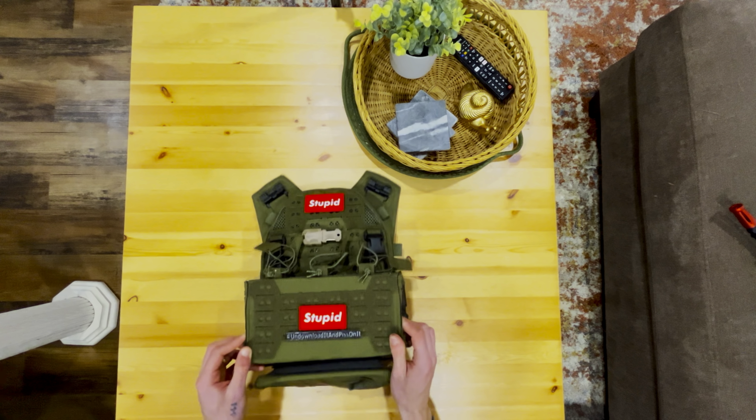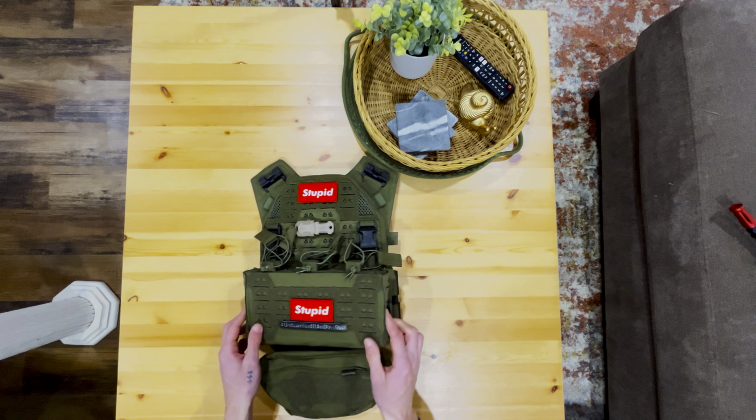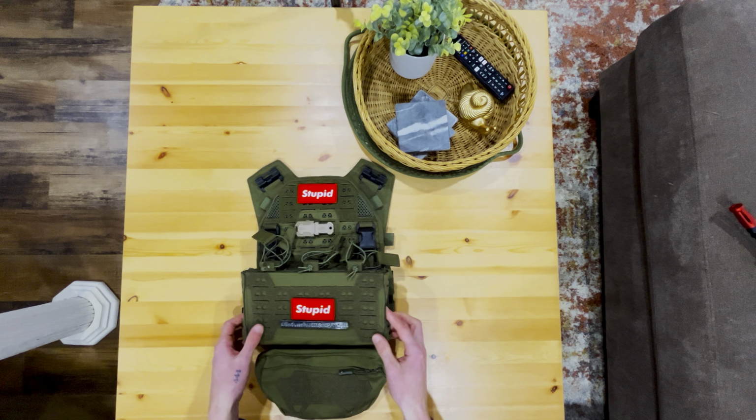Like I said, it's pretty rigid. It sits pretty strong. It doesn't seem loose anywhere. You do have these little guys hanging off, but I really don't think that's a problem. You won't notice it.